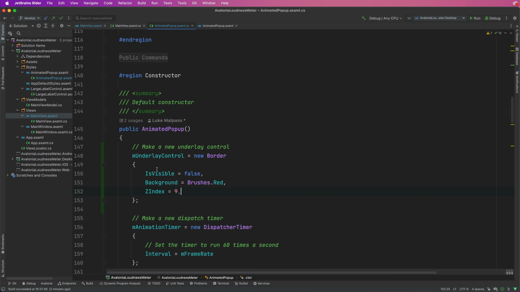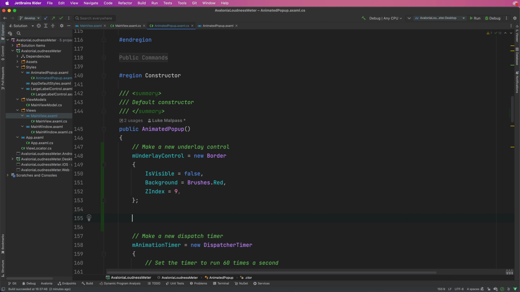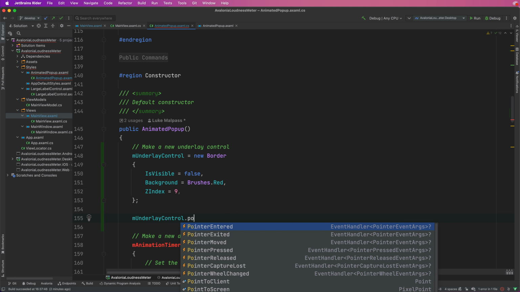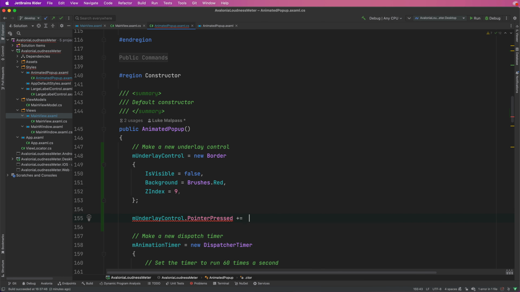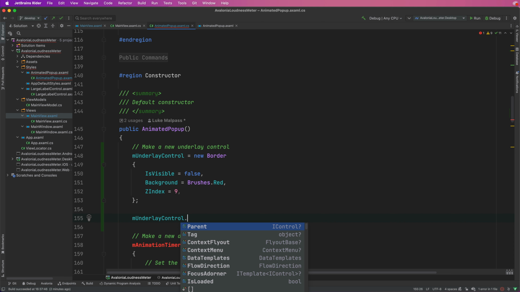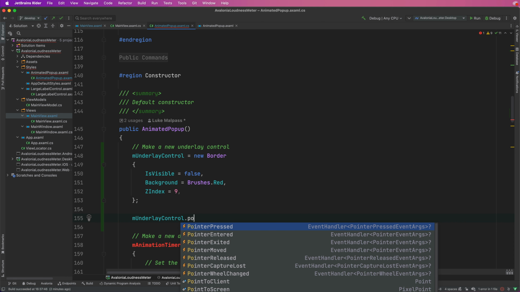Now we need a pointer pressed event. And we'll just do that for how simple it is. If I can actually get IntelliSense to work. Right, it does me head in sometimes with IntelliSense. Not as good as Visual Studio.